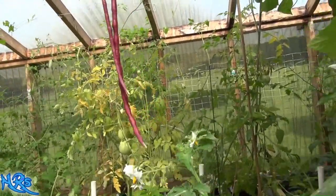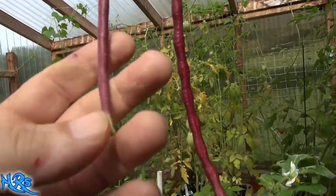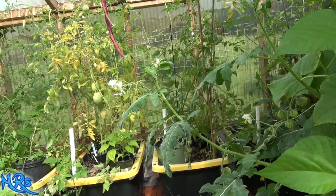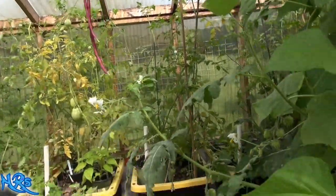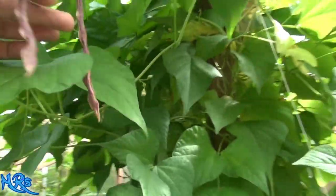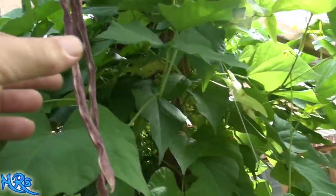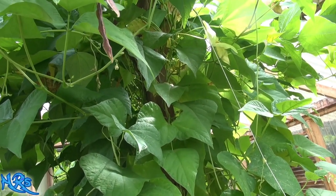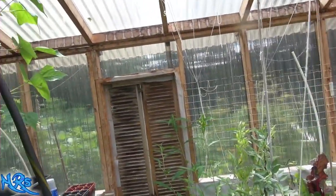The only thing I can say about this bean is I can't really do a taste test on it. Here's a smaller pod — I could probably break that off and eat it. But the thing is, I don't know when you're actually supposed to eat these. What happens is, once the bean gets developed and long, it immediately develops into a hard bean and dries right up. So within a week, this bean will be pretty much like this one here. You can open it up and take the beans out and cook them and eat them that way. But eating them raw — this isn't one of those beans you could just eat raw.